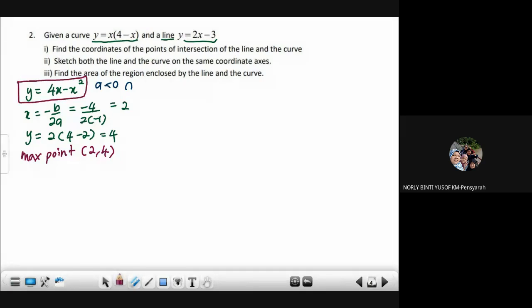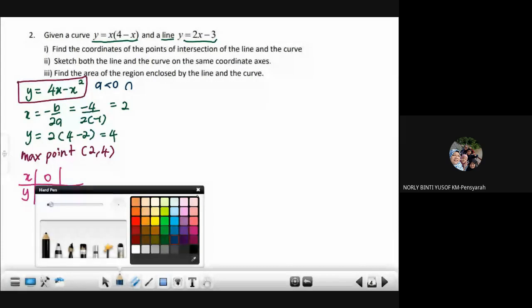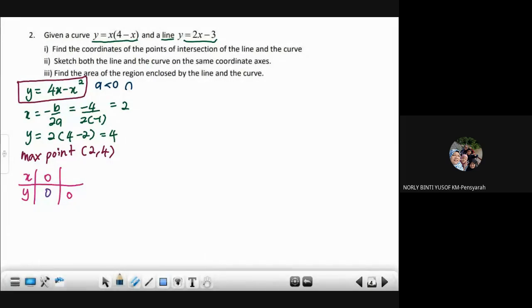Okay, lepas tu sama, intercept, x and y intercept. So x, you masuk kosong lah because the A and B ada variable x, C tak ada. So 0 lah. So you akan lalu origin, and then you punya roots tadi you dah nampak daripada form of factor ni, x = 0, x = 4.